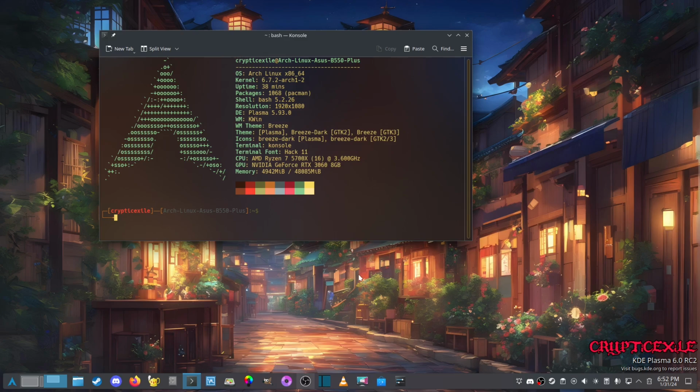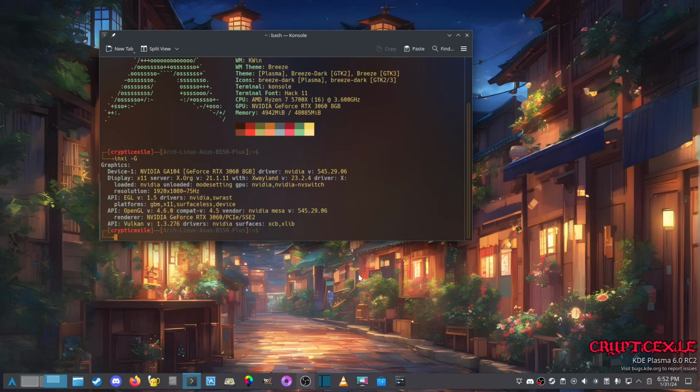So it does this as well with GNOME with Wayland on NVIDIA drivers. I do use the non-free drivers, and I am on the latest one, if people are wondering: 545.29.06. This is the latest one. It's not the beta drivers. I haven't tested beta, but I don't really think it'll make any difference, to be honest.